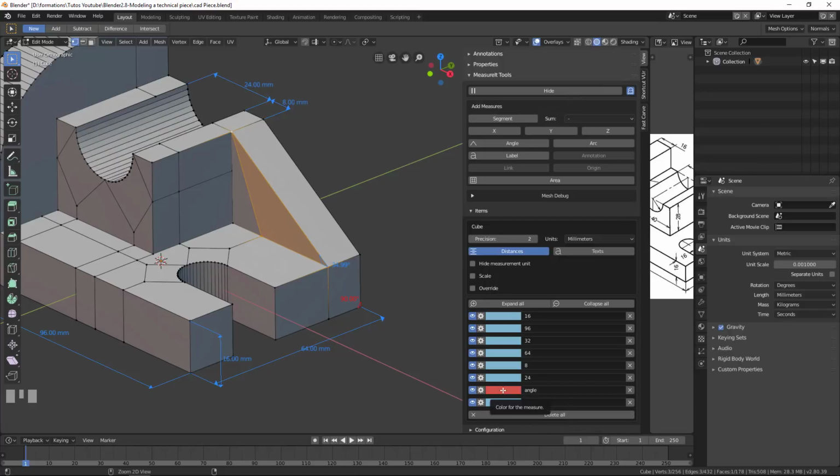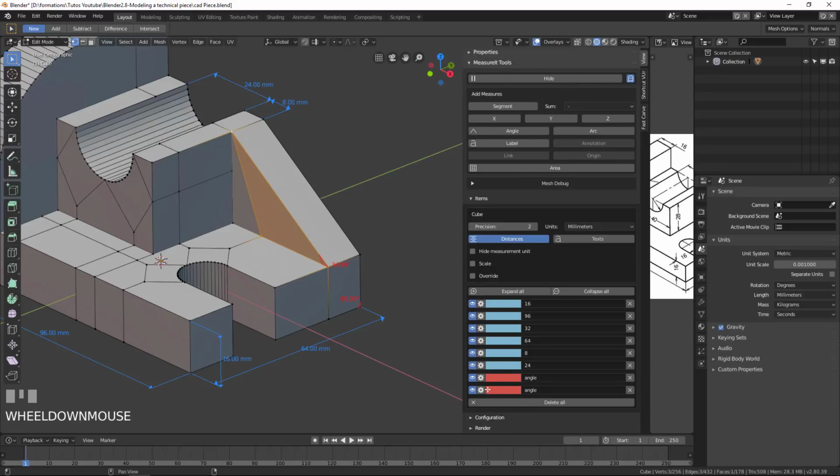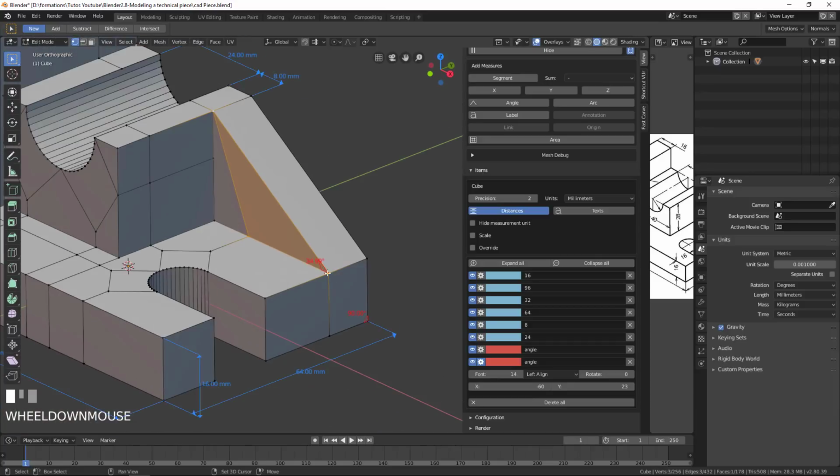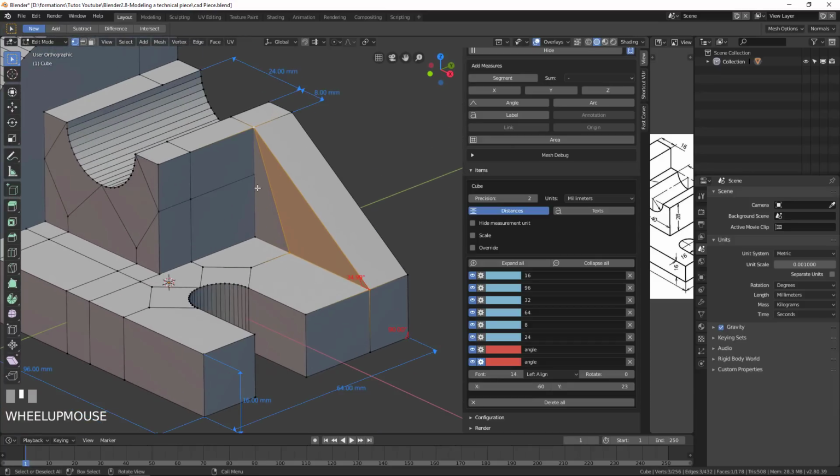So I will just press Ctrl C and Ctrl V, pointing my cursor there, like this. I will have my second angle there. And here what we have to do is expand a little and align well what we will need. So like this we'll put it inside, and we know that we are talking more about that, maybe more along the X and the Y axis, something like that. Same for that one, let's say.